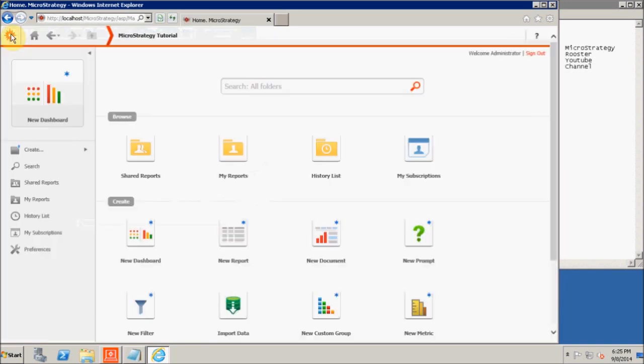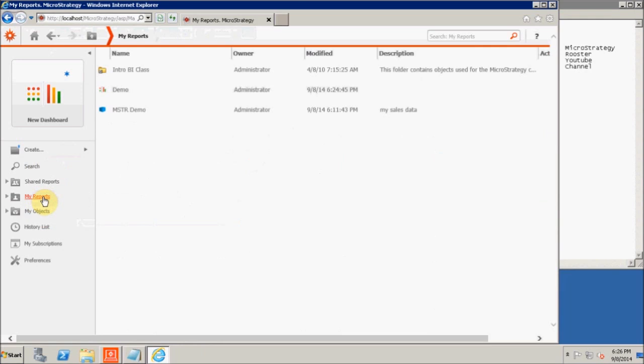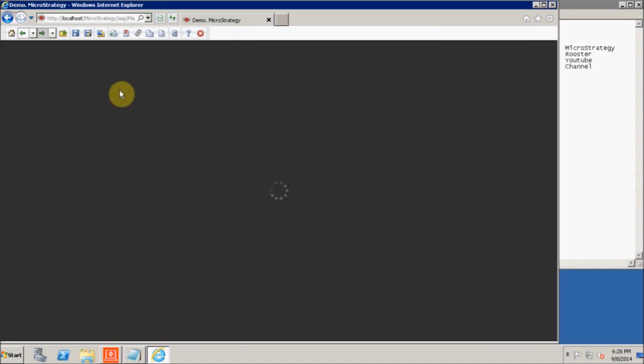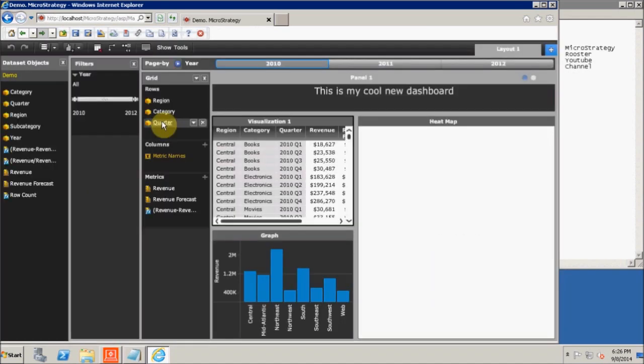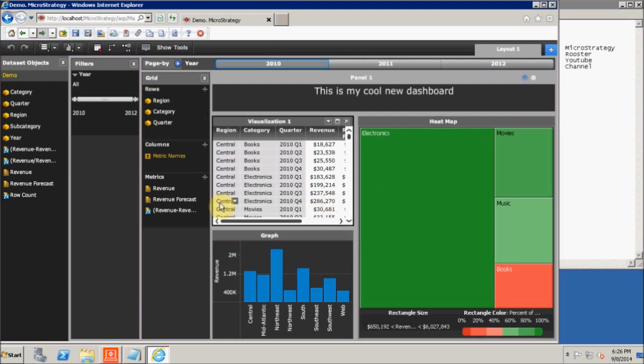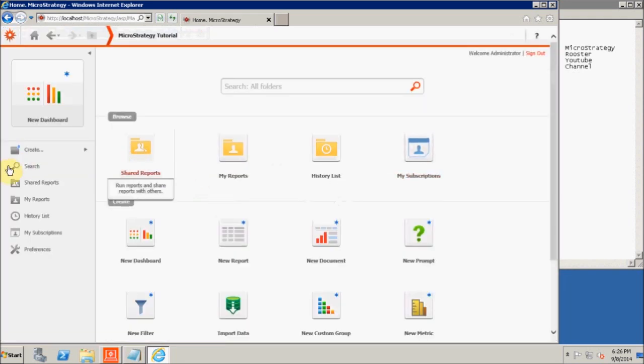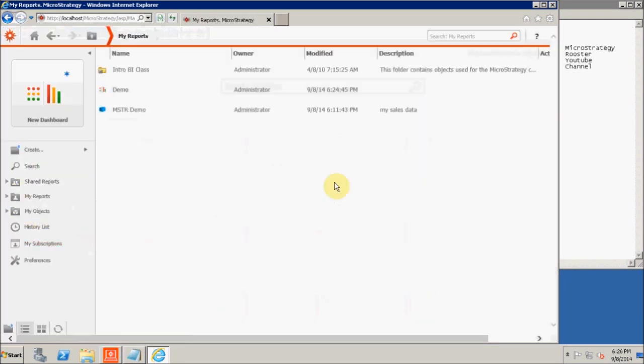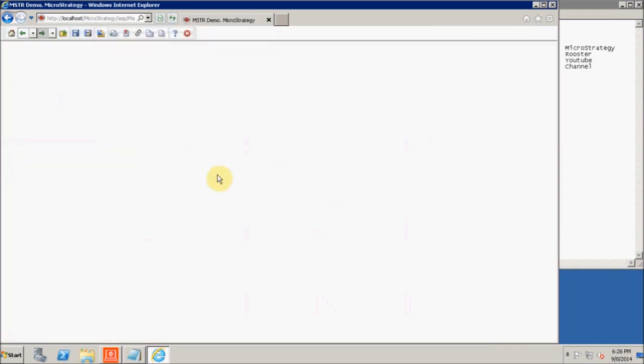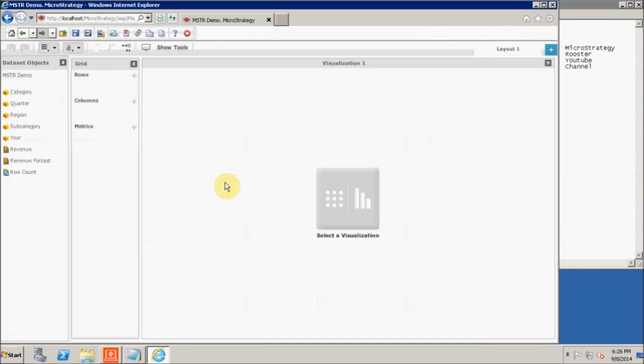So let me go back to home and show you something. In your reports right here, you will see two things. You will see the dashboard you created in Visual Insight, which you could reference. You can modify it again, and then you can have your developer do this step for you, converting it to a document. I recommend leaving that for the developer. You can modify things, but there's also one cool thing here. In your reports, if you imported, like we did in the first part, you can actually re-import, modify your import, and play with your data.